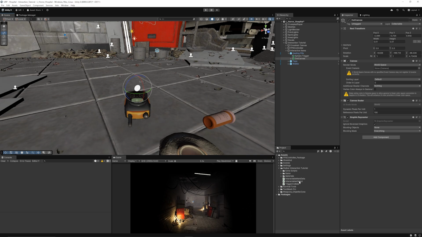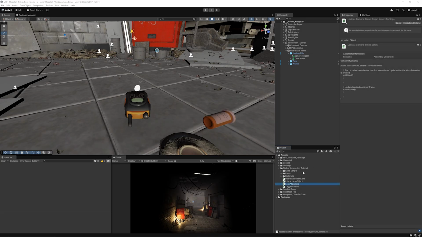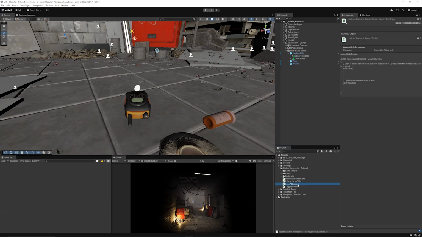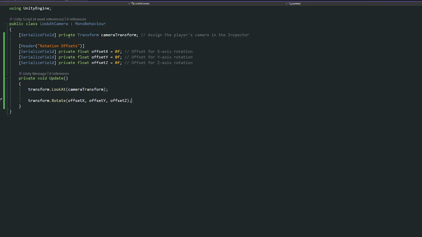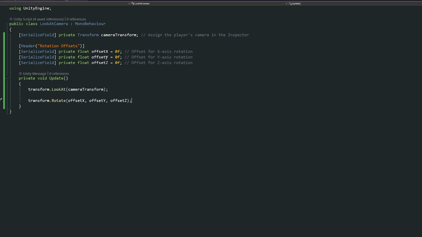So the best thing to do is create yourself a little script, and we're going to call this LookAtCamera. So this object, no matter where we go, will always be looking at the player. So what I've done here in this script is I've got a private transform for the camera. So wherever the camera is, we want to assign the player's position or the camera position. I did create 3 offsets, which are just floats, if you need to offset or change the angle of what it will appear, because sometimes with world spaces, it can be in a weird direction. So you can use transform.LookAt, and the object will look at the camera. And sometimes you need to do the offset to rotate it. So sometimes you need to set the Y offset to about 180 to make this look realistic.